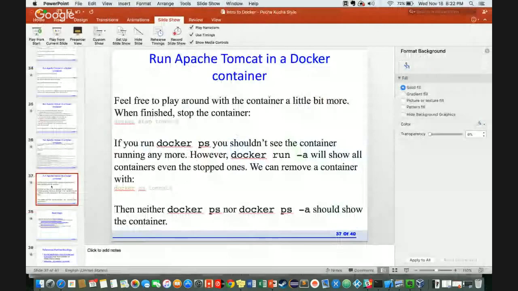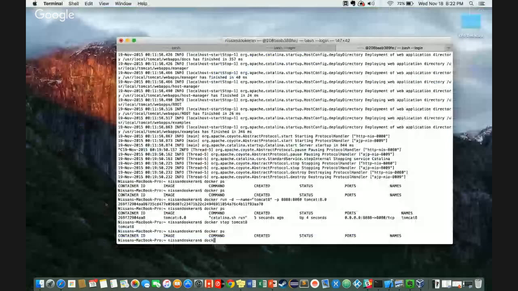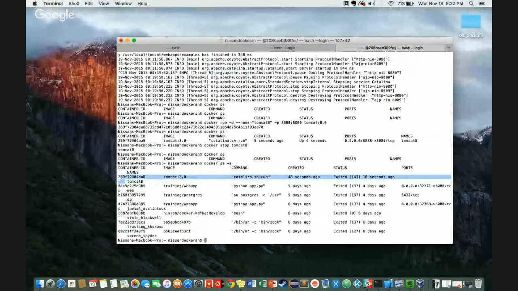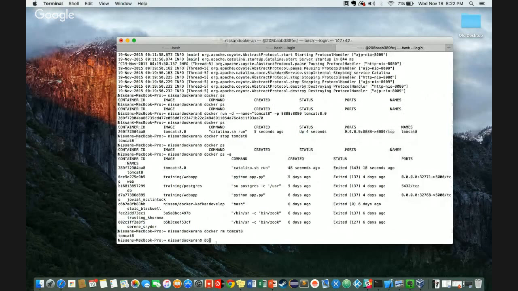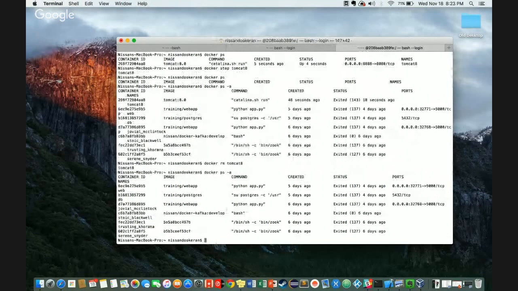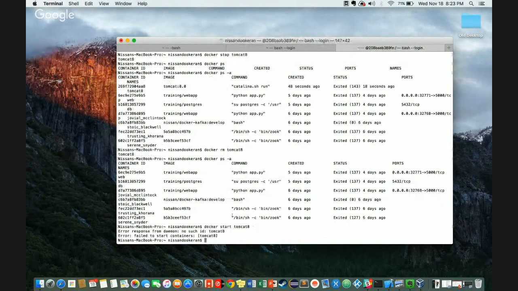The thing is, if I do docker ps -a, it's still there, and it is consuming space at the very least. And if you're like me, you're probably not running much memory, or you find yourself running out of space. You probably want to get rid of these containers. So what I'll do is docker rm and put the name of the container, and that will actually remove it from the list of containers that I have stored locally. What that means is that if I start running it again, it'll take a little bit longer to start back up. Or if I say docker start, it won't know what I'm talking about anymore because it's not there in the background. So I have to rerun it, re-engage a running container to get it going.